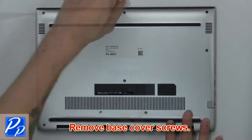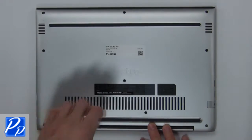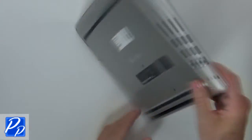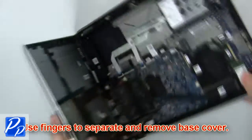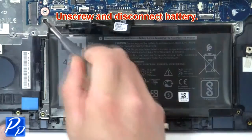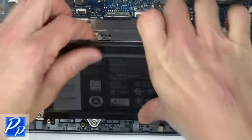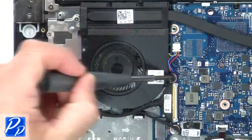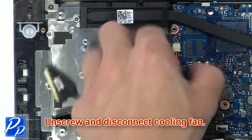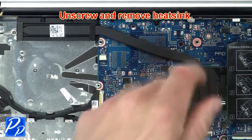First, remove base cover screws. Now use fingers to separate and remove base cover. Unscrew and disconnect battery. Now unscrew and disconnect cooling fan. Then unscrew and remove heatsink.